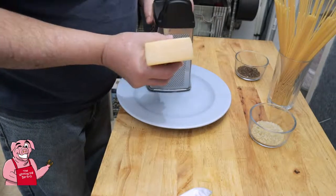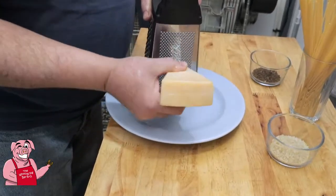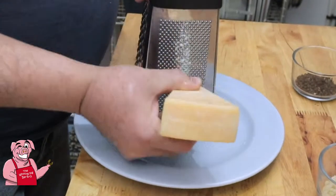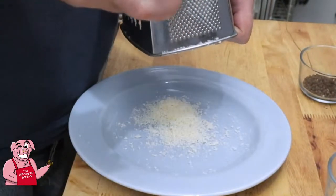Now I'm grating this on the finest grating on the box here, because we want it grated, we don't want it shredded. Now Romano is a sheep's milk.